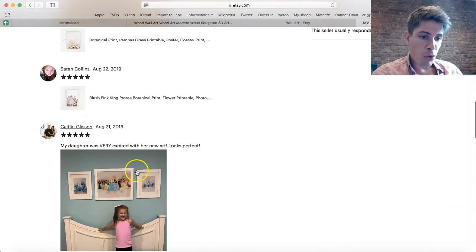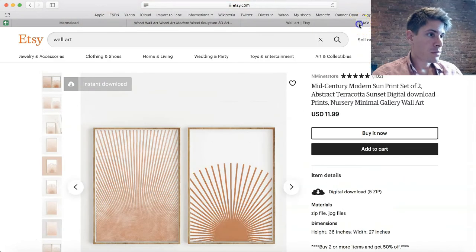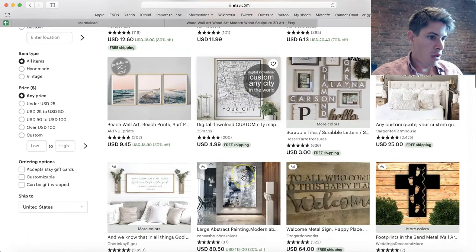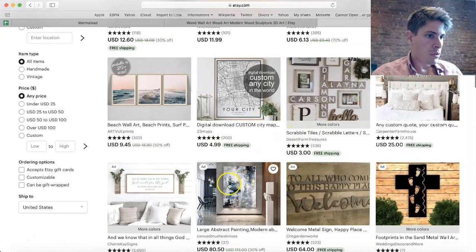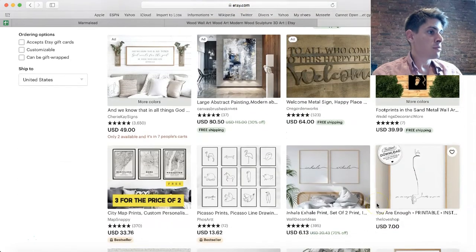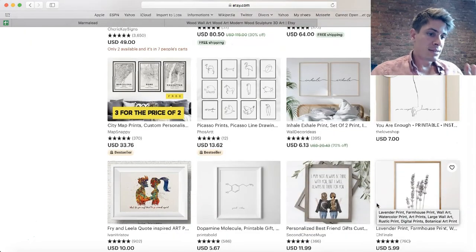So those are actual other reviews of other products. So again, don't think it's the same product. But yeah, it's the exact same strategy. Now you just have to look at every product one by one, based on the number of reviews, and then make your pick. Okay. But that's the exact strategy that I use to find my products.